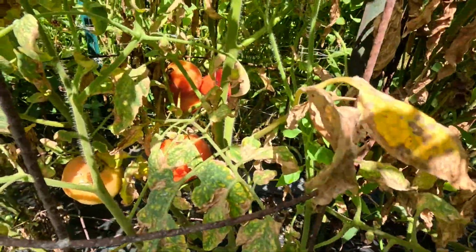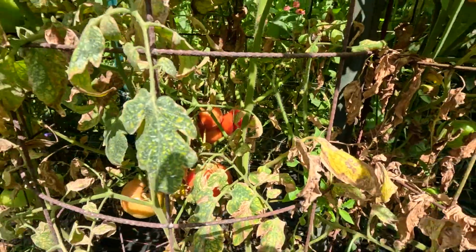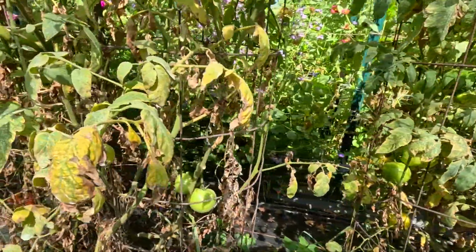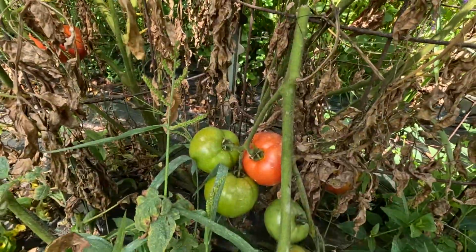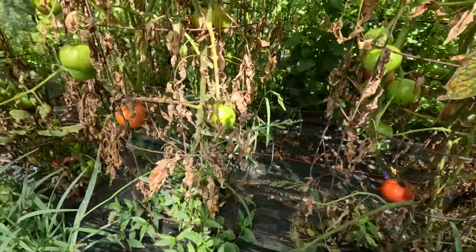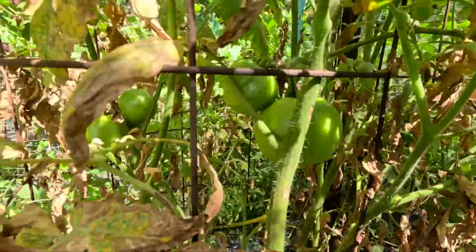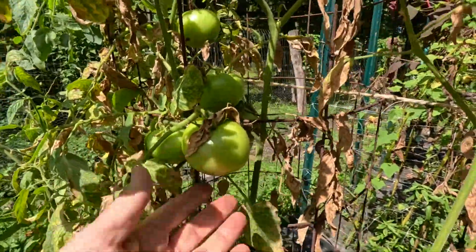And like I said earlier, I will take these tomatoes and I will freeze them until I get a whole bunch, because they're not all ripening at the same time. Plum tomatoes usually ripen all around the same time, so you can do batches really quick. But Determinate tomatoes, they don't always do that. But I have so many that are green still, so I'm gonna be able to get a lot more sauce and diced tomatoes and juice.